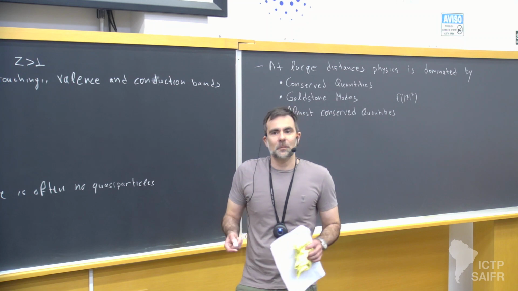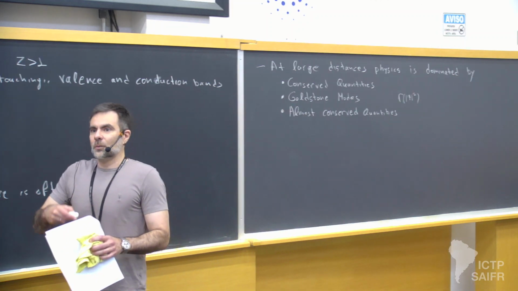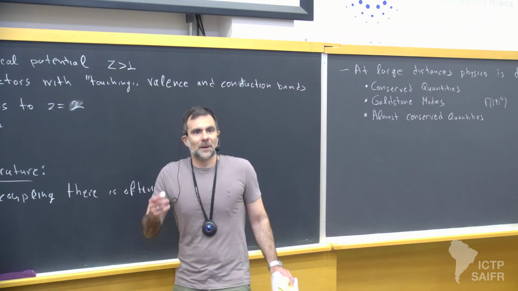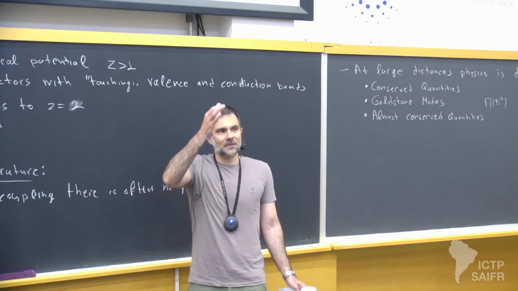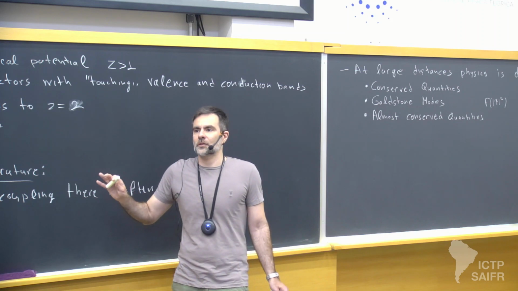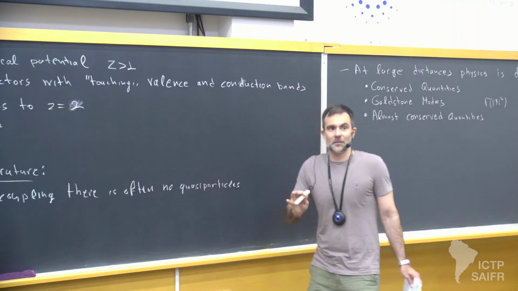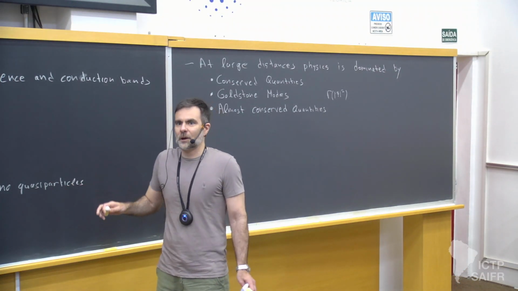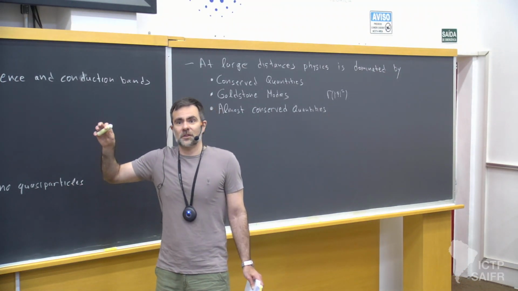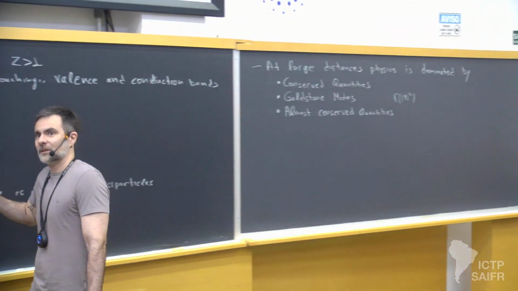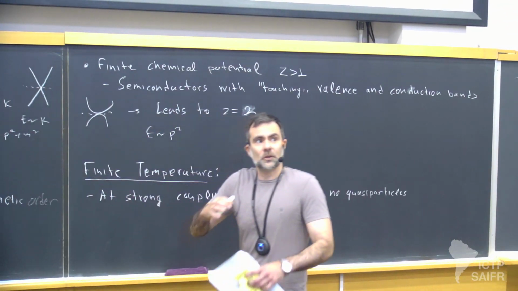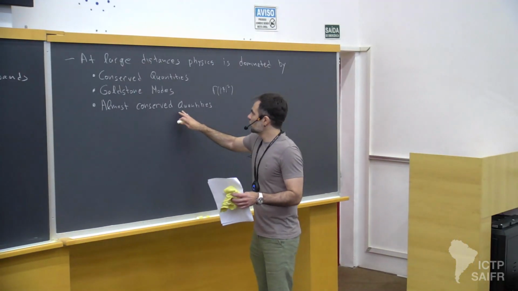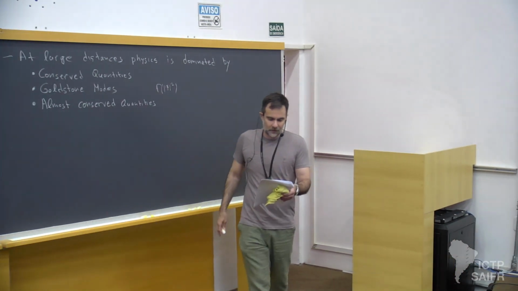And this is what actually breaks translations in this system. By breaking translations, momentum is no longer conserved, but it is almost conserved. It decays very, very slowly in the system. This means that these quasi-particles that we were talking about have a decay rate. Momentum would have a decay rate in the system, but it would be very slow. So it could still be a player in the dynamics of whatever is going on. So almost conserved quantities is another player.